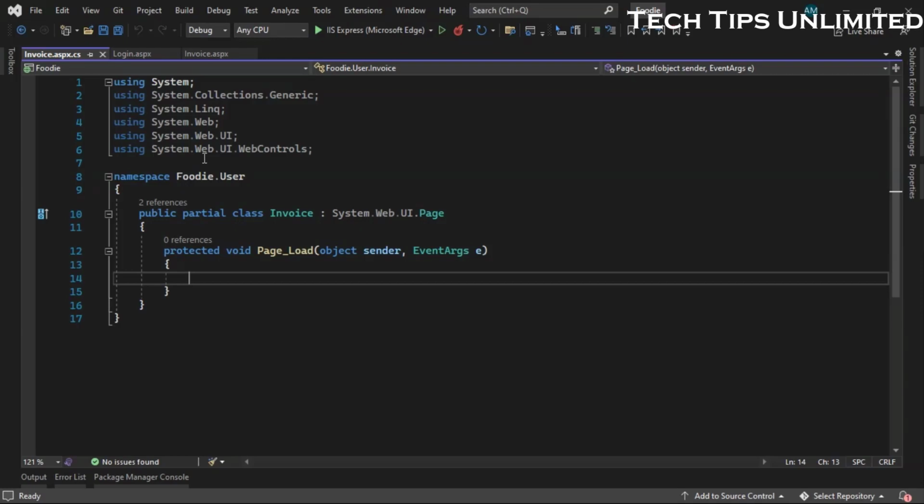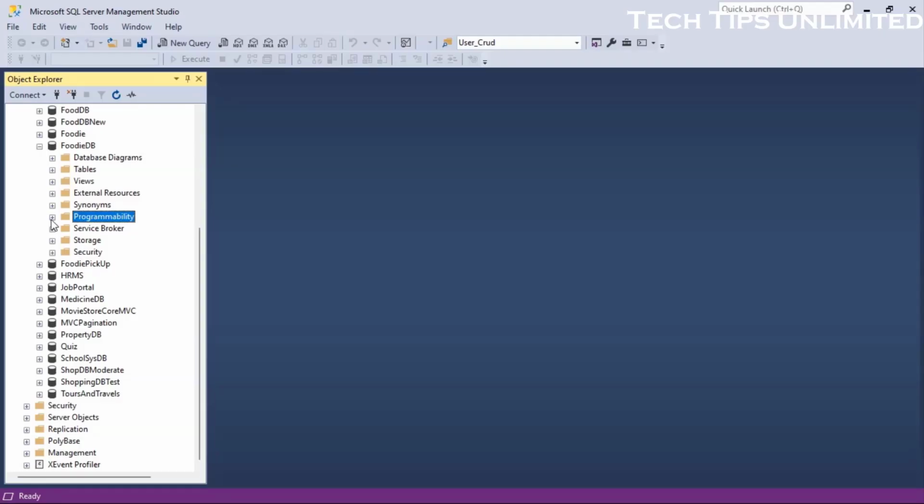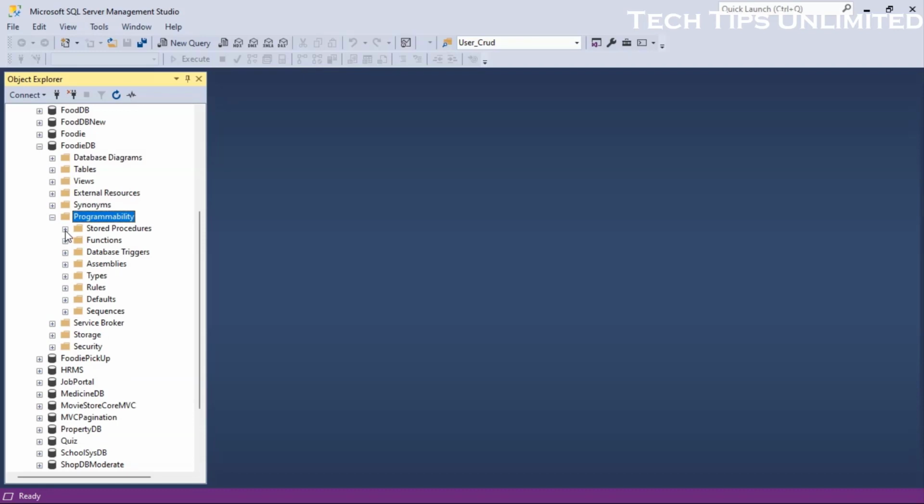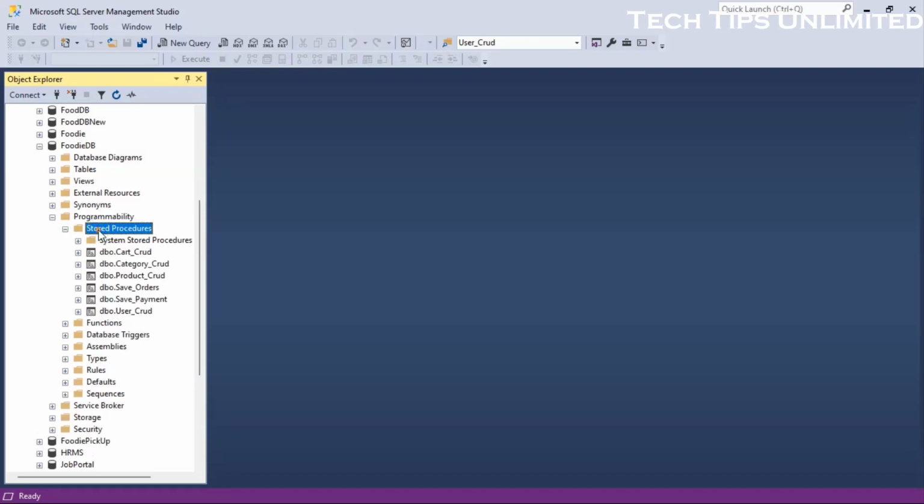Open your SQL Server Management Studio. Okay, so in store procedure here, let's create a new store procedure.